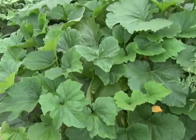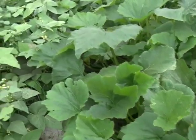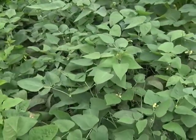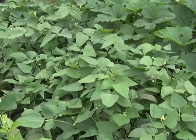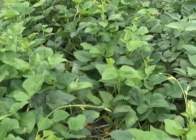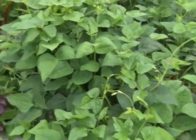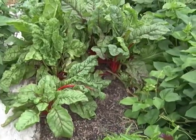We picked these 2 days ago, then I got to pick them again today. Right here we had cooked butter beans, or lima beans. They're blooming out real good. This was all planted on May the 2nd. Here we have, getting ready to have some blooms, the purple hull crowder peas. And then we had some lettuce and radishes. The first time I've ever done this before, I was just experimenting.